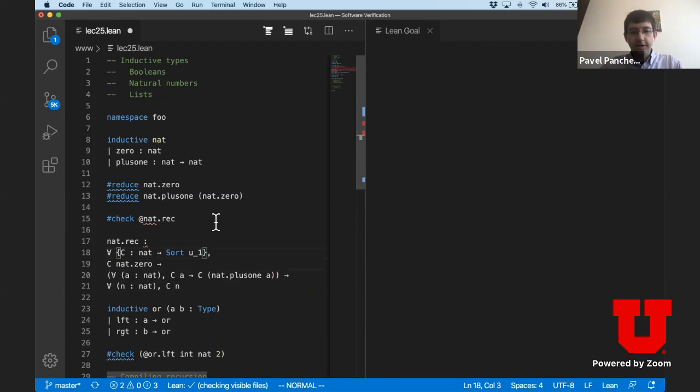Now you can see that the first thing that Lean quantifies over is this thing called C, which is a function from NAT to sort U1. Sort U1, not clear what that is, but since we understand that propositions are actually types, we'll write type here. And in my slides, I haven't been calling it C, I've been calling it P. So I'll just rename C to P.